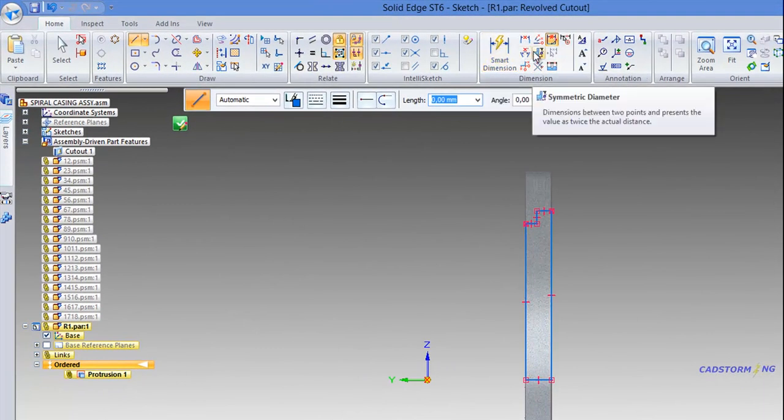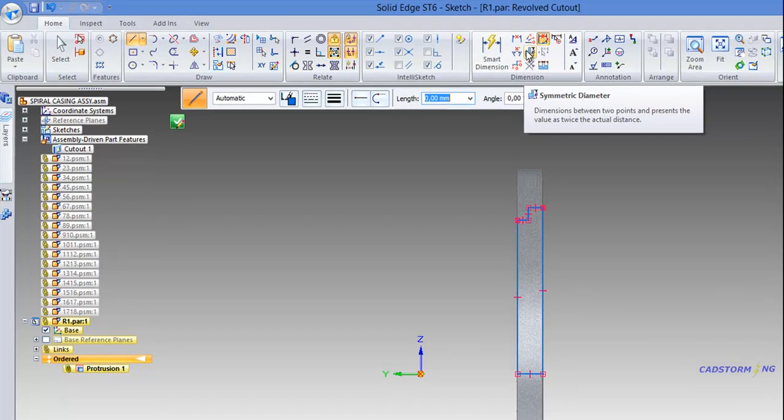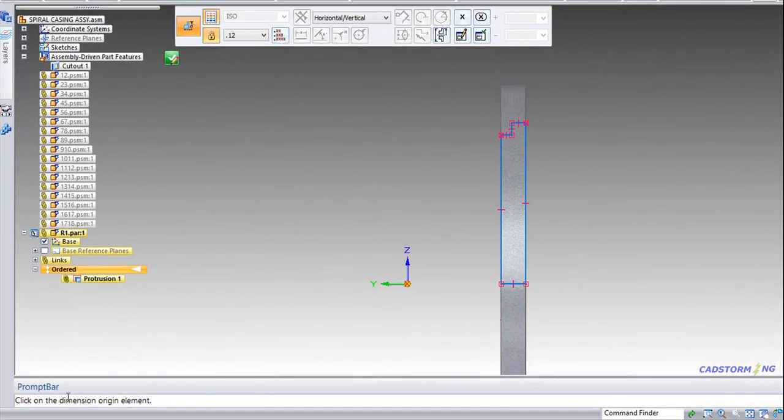So we will use this Symmetric Diameter tool, and the first input is the dimension origin element. So we select this line, and the next input the measurement element, so this line, and we have our first dimension created, and we'll change the value to 710.